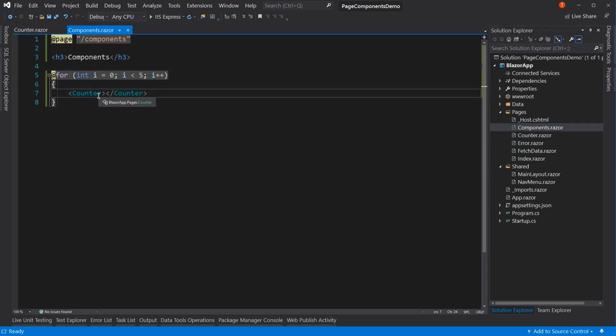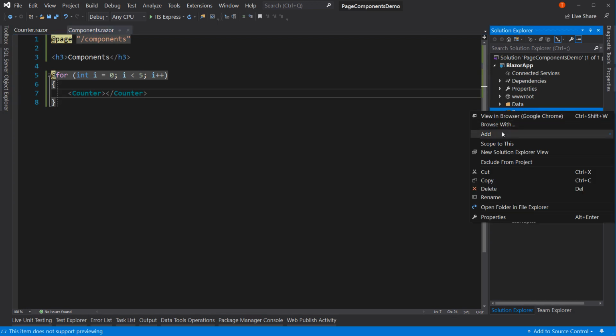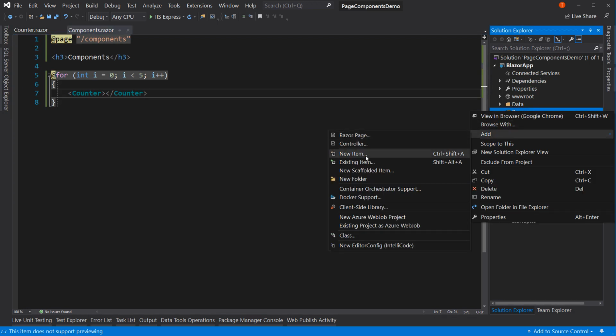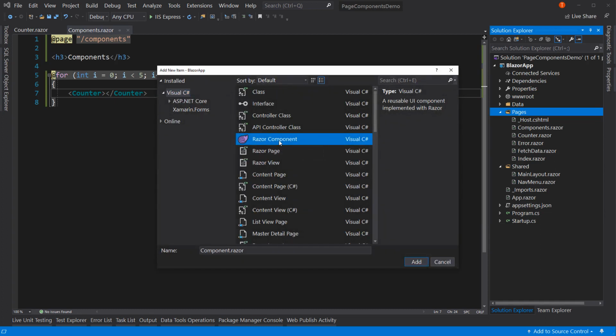So this page right here, the components page, instead of repeating ourselves 5 times and creating a counter, instead we created the equivalent of a method, which in this case is a component, and we called it 5 times. That's the power of Blazor and these Razor components. So that's why when you right click on pages and say add, you don't say page, you say new item, and you say Razor component. Because even though we're treating a lot of them as full pages, they are just components that can then be composed into a larger whole.